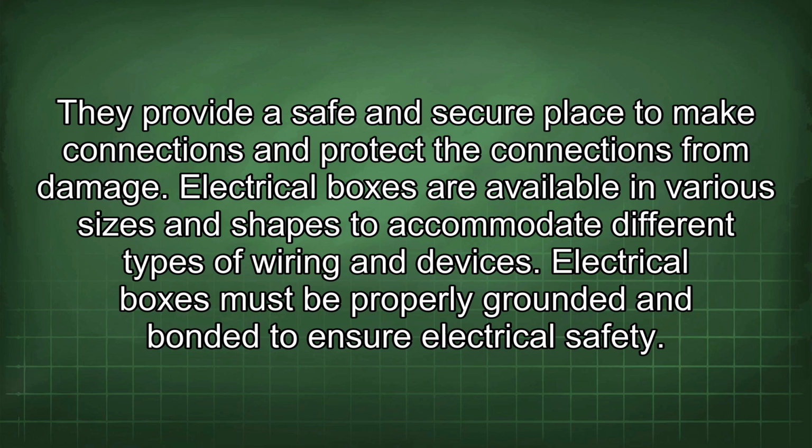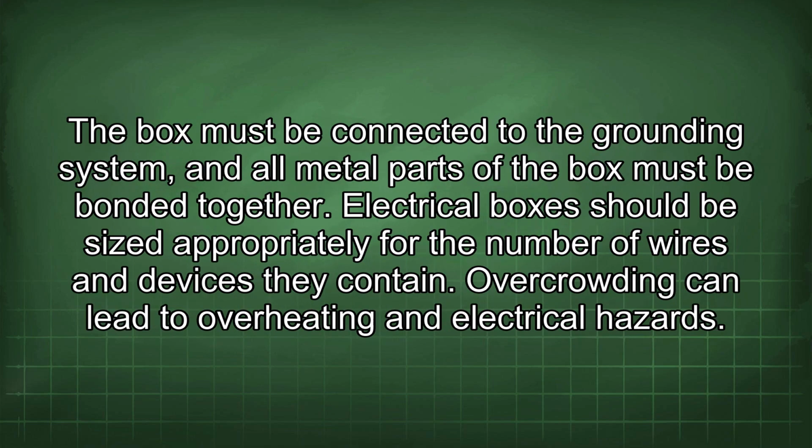Electrical boxes must be properly grounded and bonded to ensure electrical safety. The box must be connected to the grounding system, and all metal parts of the box must be bonded together. Electrical boxes should be sized appropriately for the number of wires and devices they contain. Overcrowding can lead to overheating and electrical hazards.